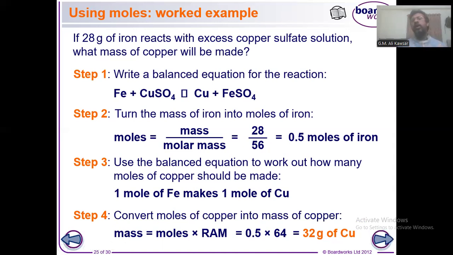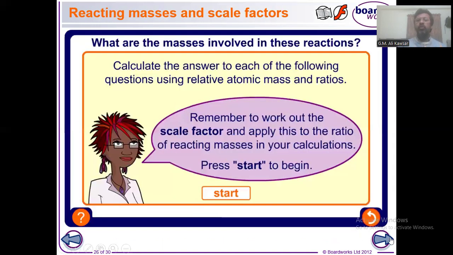Either way, the technique is very easy. First you have to consider which one is the limiting reactant, and using the mole ratio, you can find out the required moles of products produced. If you are asked to calculate the mass, then you can convert the mole into mass by multiplying with the relative atomic mass. Students, I hope you understood.